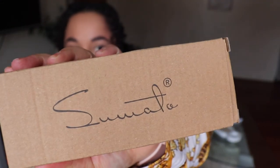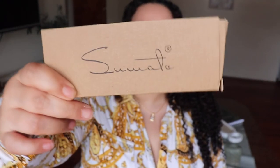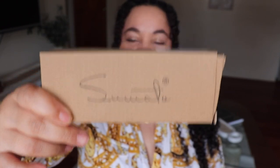Okay, so here are the glasses. It says Sumato on the box. You know how I feel about packaging. So I'm gonna say that this is not the best packaging I've seen. However, if they are trying to save the planet and not use plastic, then I respect it. But if it's just to save money, maybe not. I'm telling you my honest opinion here.